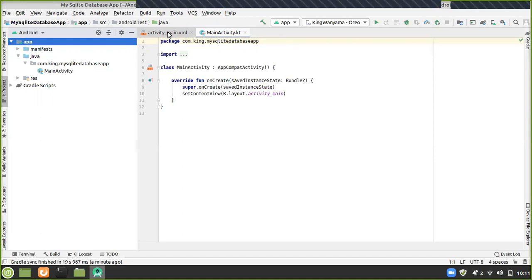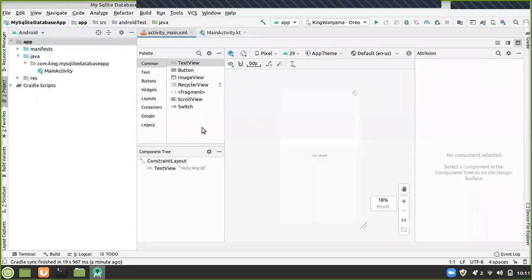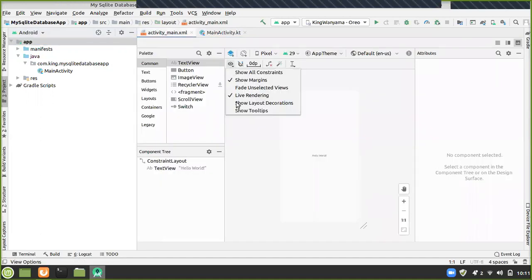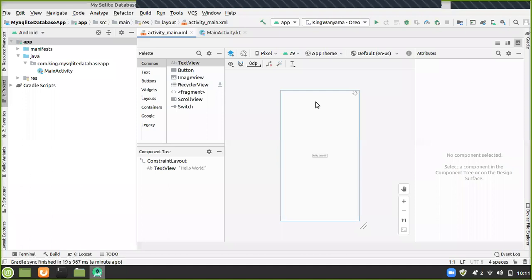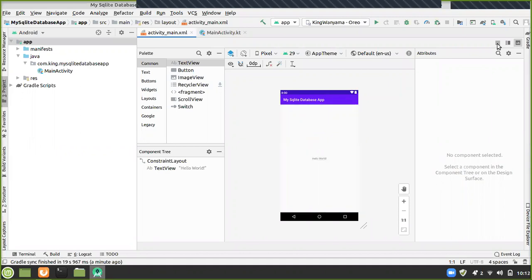Right away, let me show the layout decorations right up here, so that it looks like an Android app screen. Ladies and gentlemen, let me use the simple linear layout. I'm not going to complicate myself.